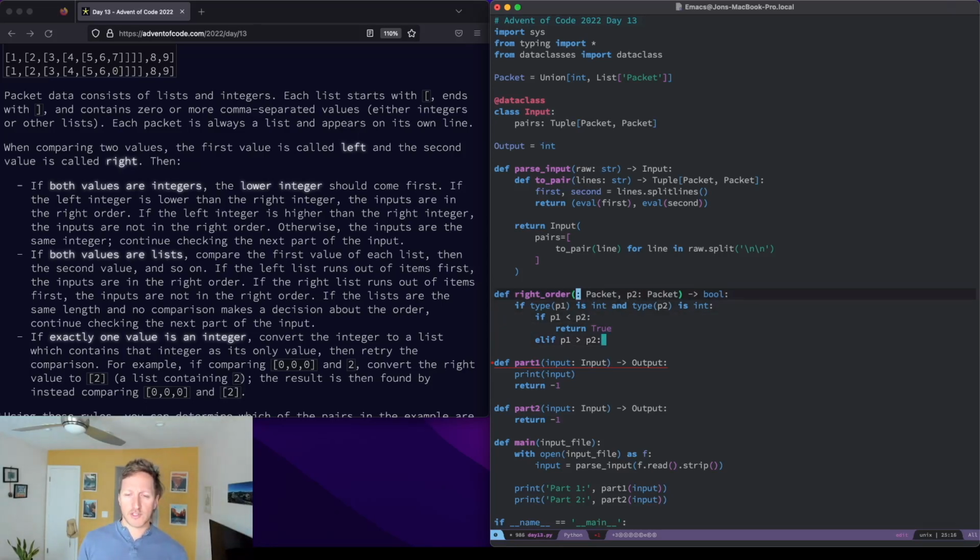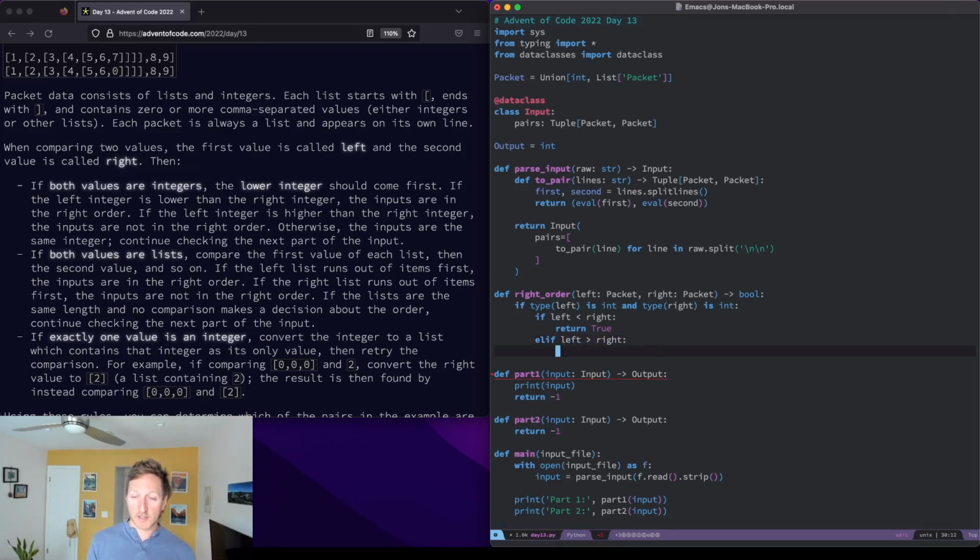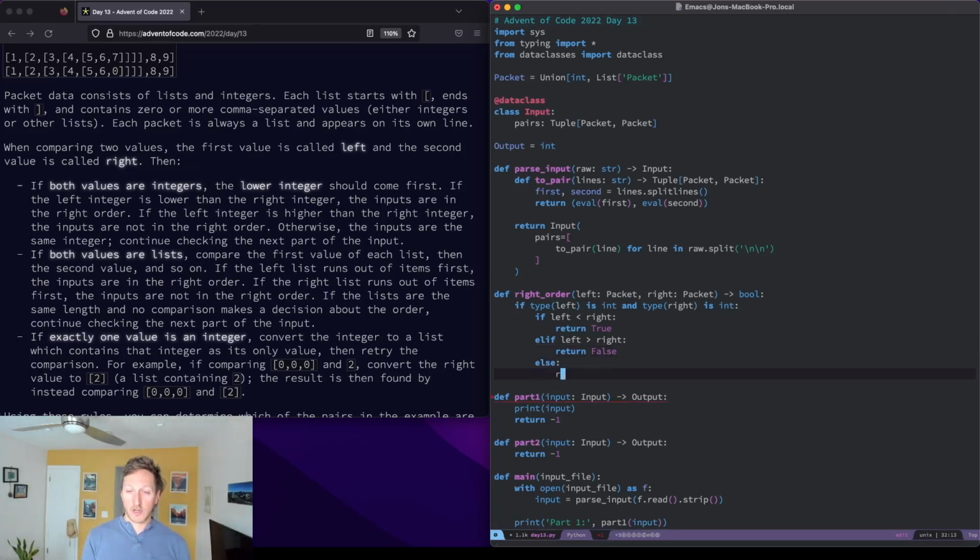Actually, yeah, we should call this left and right just to be consistent with the explanation of the problem. I know it's a little pedantic, but when we're debugging this, it will help us. I mean, if we do it right the first time, then we don't need to debug it. p1, p2 would have been fine, but I've been tending to have bugs the last few days. So if left is greater than right, then we have to return False, and otherwise we have to return some other value.